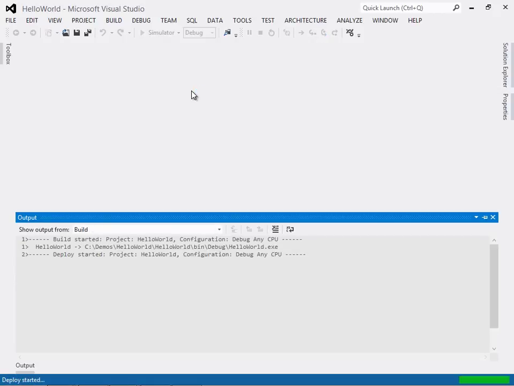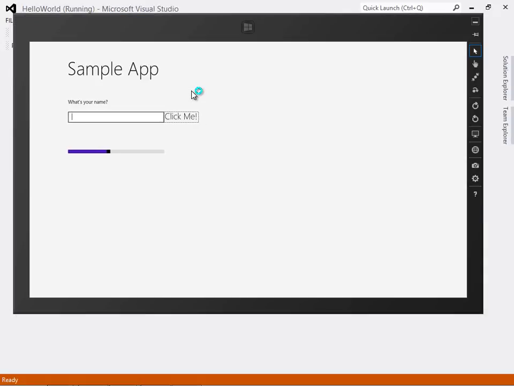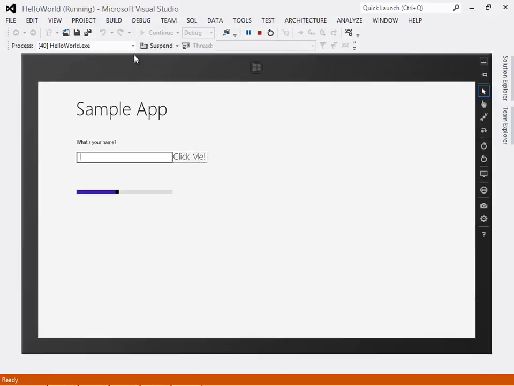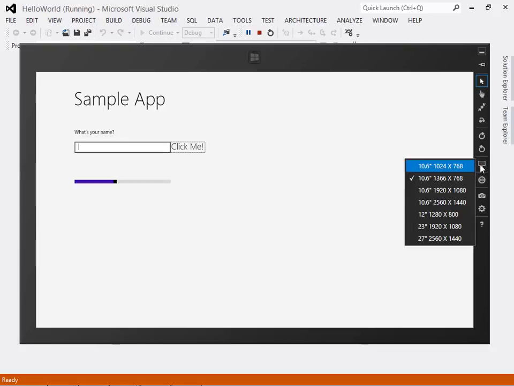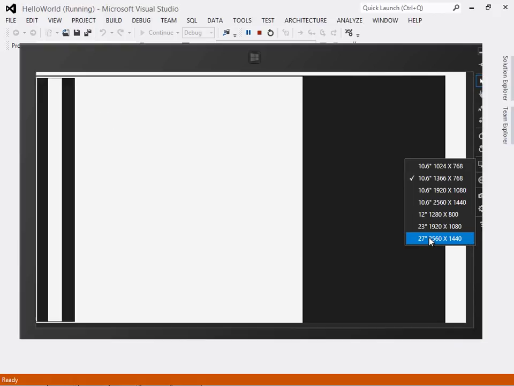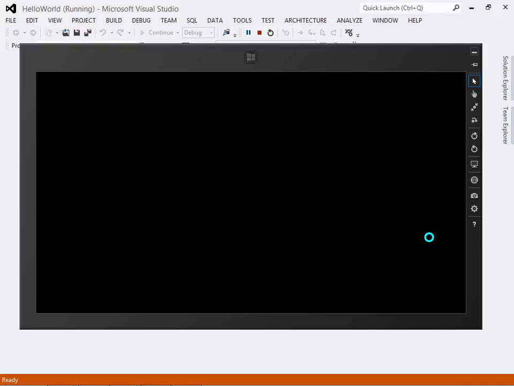This will build it and load it into Visual Studio Simulator. And there is the simulator window. And it's running now in a separate window. And this window allows me to change the resolution if I like, and I can change the orientation. Here is an option to change resolution. For example, I could switch to 2560 by 1440 if I like, and all that does, of course, is make the window look very, very small on my screen.